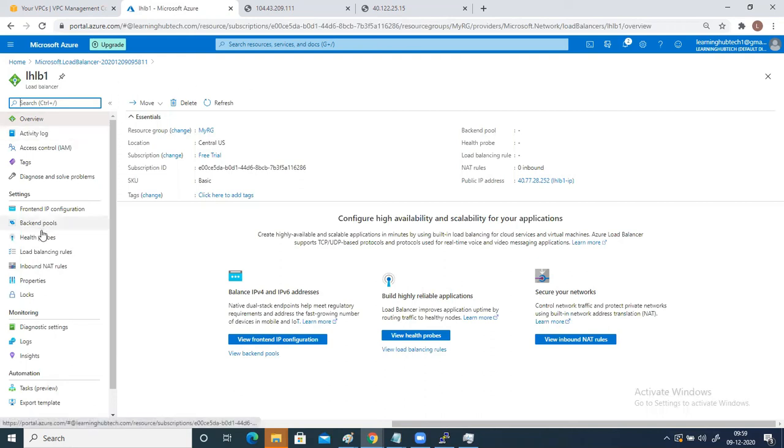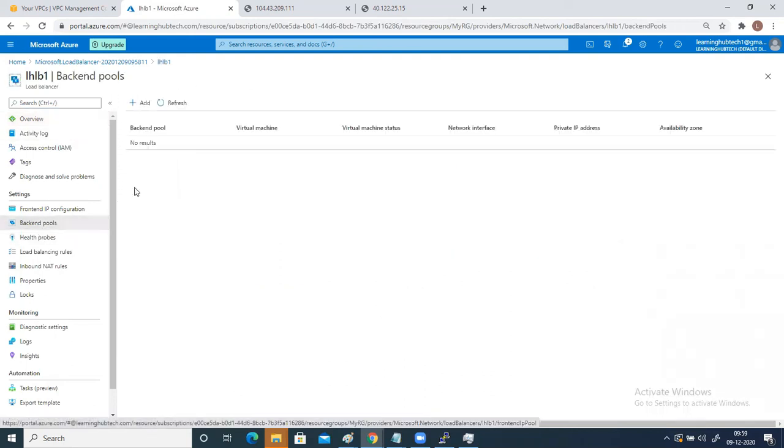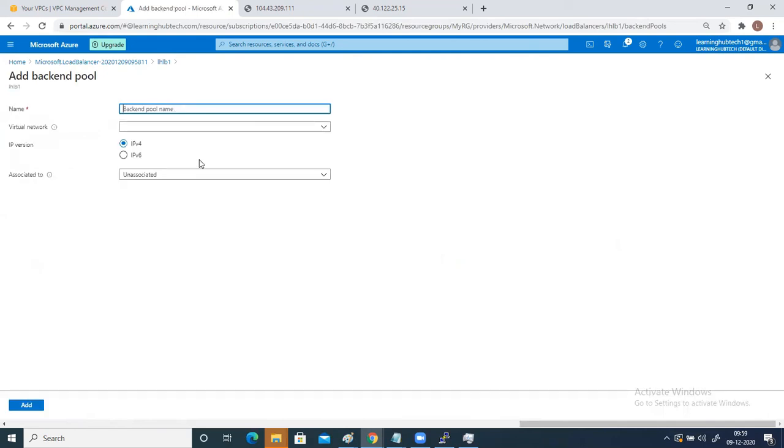What I need to do is come to this backend pool, click on add pool and create a pool here, web-pool, and select the virtual network. The network is this one for my scale set, my RG VNet 796. And then here it is asking associated to.